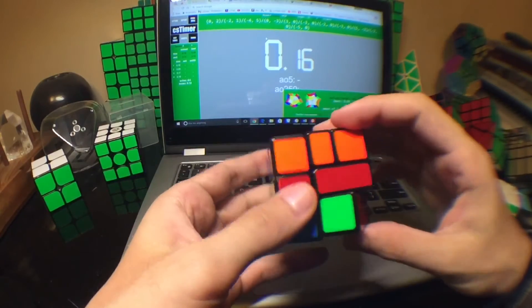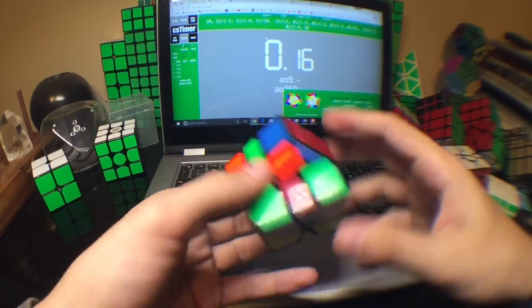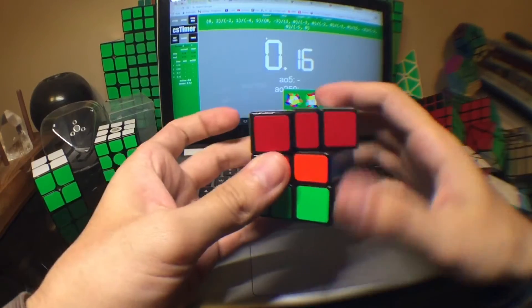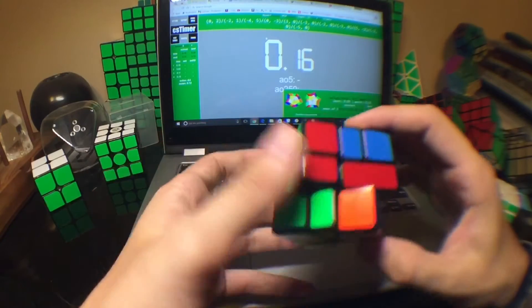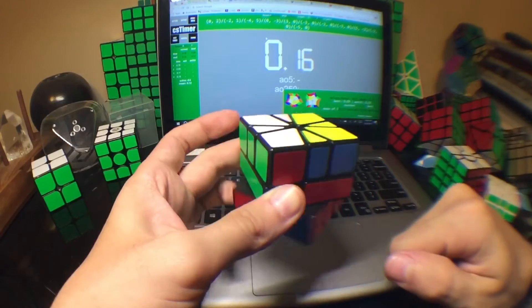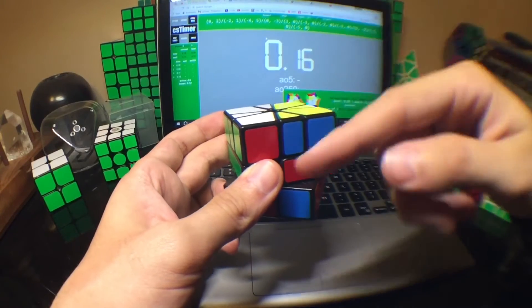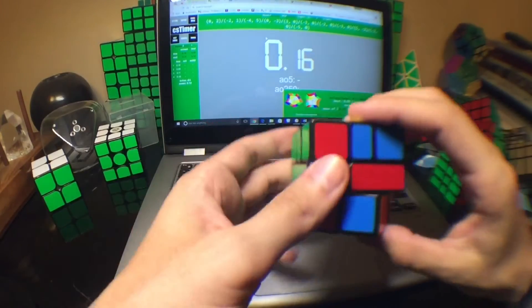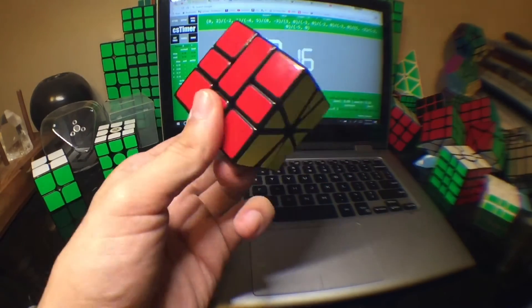This is just a pretty easy algorithm. If you don't know it, you should learn it. Oh God, that's embarrassing. And then it flips the equator, so I guess I should have canceled into that, but I'm not used to doing that on that algorithm yet. So before the last slice, do a D2 because this top layer is already solved, no AUF. So you don't want to have to do like three sixes on that layer. So six on the bottom slice, six on the bottom slice, and then we just have an ADF.